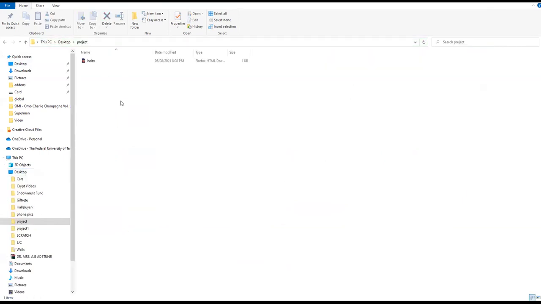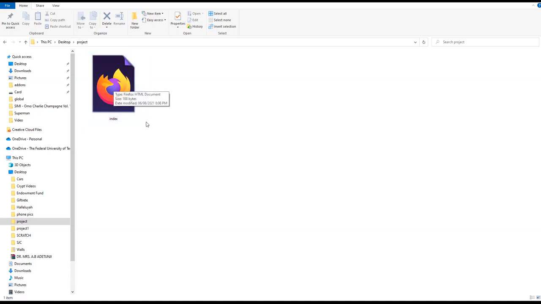You can see that the file I created, index, is already created. And it's telling me that this is a Mozilla file, meaning that this file can be opened by Mozilla. I can double click on it here, and it's going to open it for me.